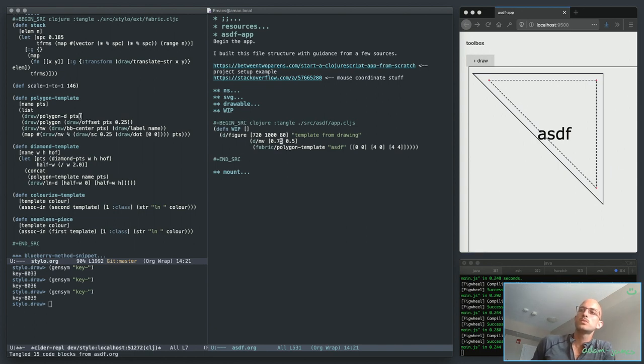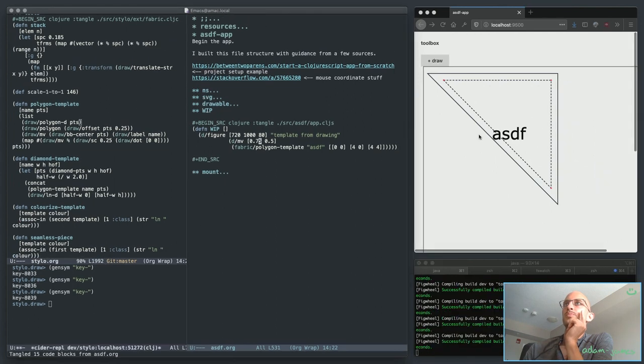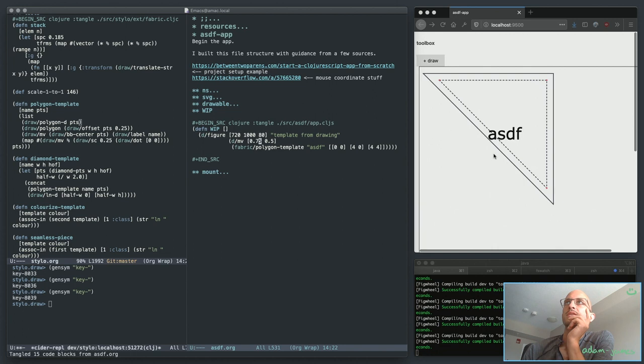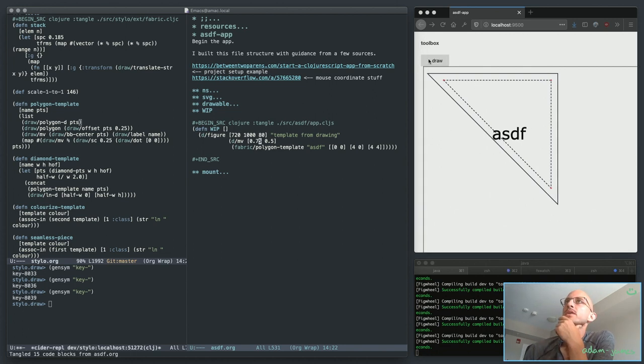All right, so okay, we've got some basis here. The idea I had was to build this prototype tool for someone who wants to make, say, a quilt template or something, right?